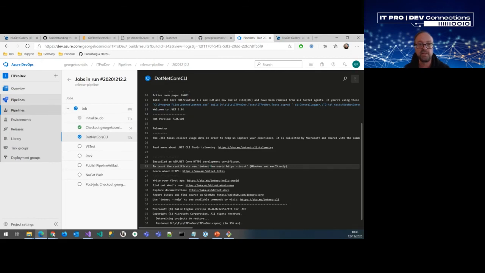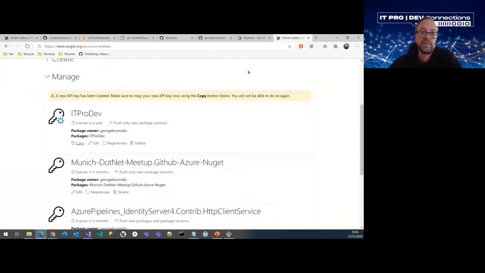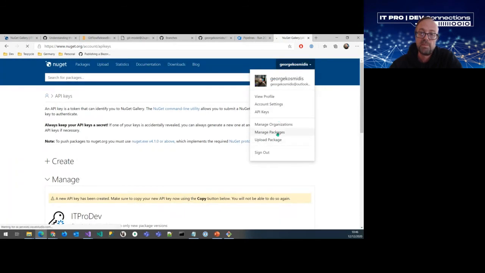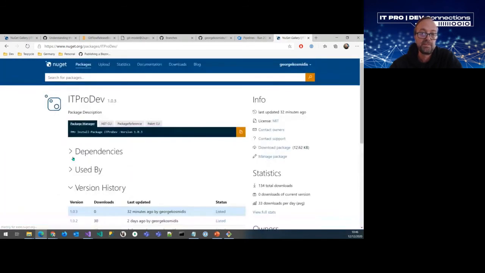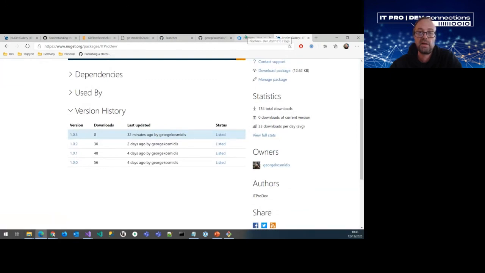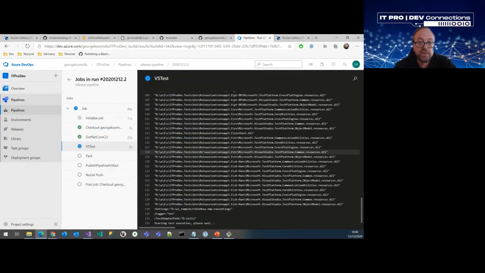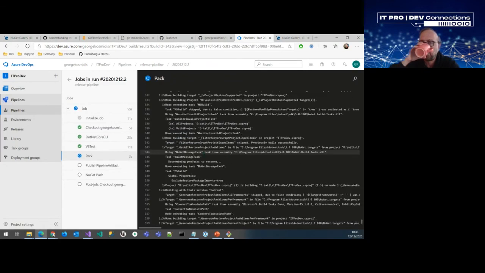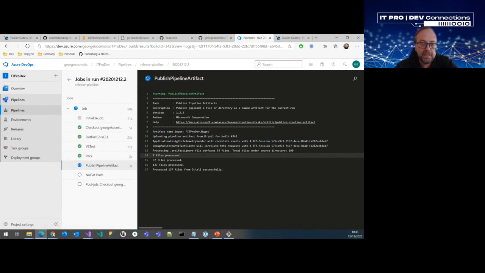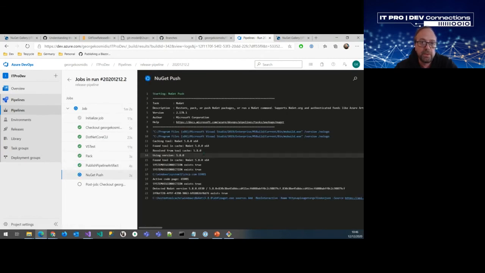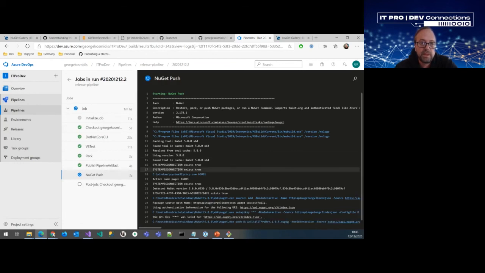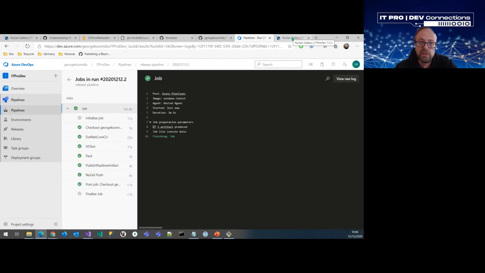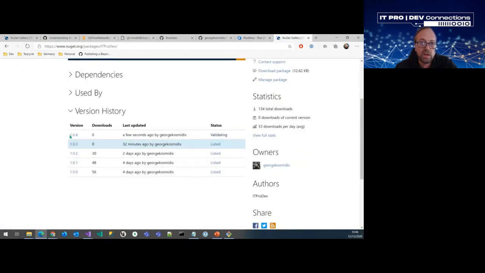Let's just give it its time, and we will see at the end that, in our manage packages, we will have another fresh version pushed with Azure DevOps. Testing, of course, we don't have any problems there. Publishing to our local working repo, the workspace, pushing to Nuget, done. So if we go back to Nuget, we will see that we have our 104 package. So that was it. Let me bring back the presentation.